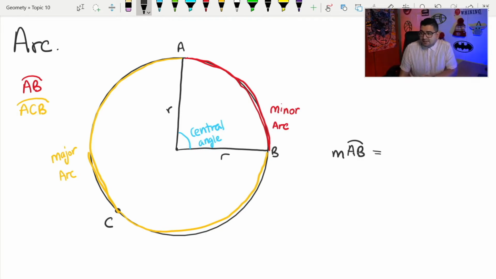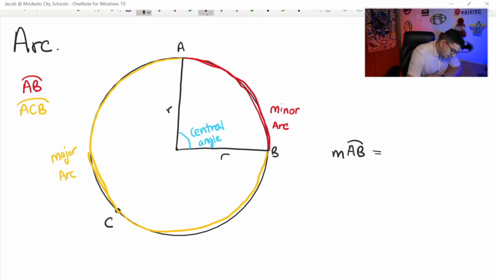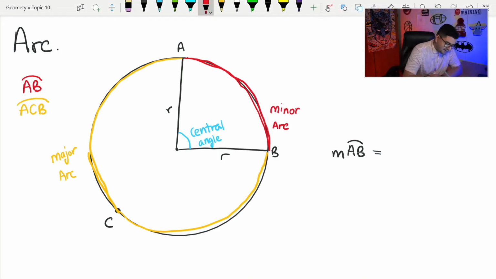Okay, and one thing that I'm going to tell you right now, the key concept in being able to figure out questions that ask about arc angles is that one thing that's special about arcs is that they are equal to the central angle. So this minor arc out here is equal to the central angle. So let's say the central angle is 89 degrees. Then I would automatically know that this minor arc's angle would also be 89 degrees. This is the main concept that we use to solve questions in geometry that ask about arc angles. So right now we're going to look at a couple questions that ask us about some of these arc angles.